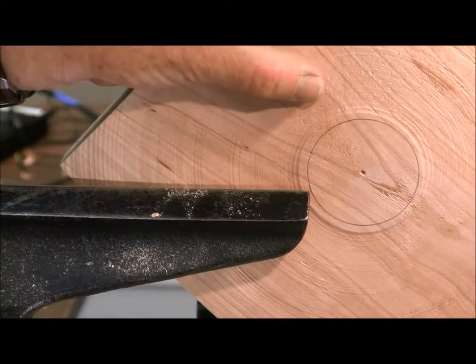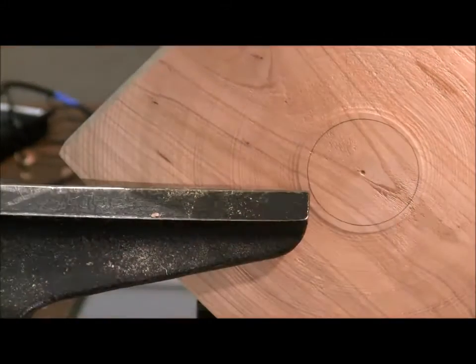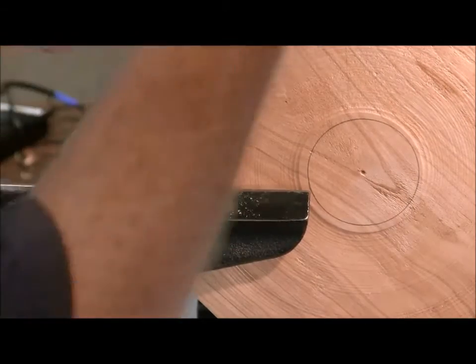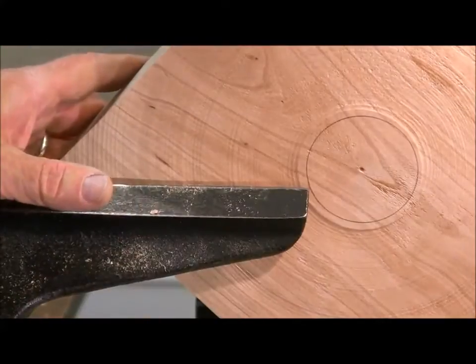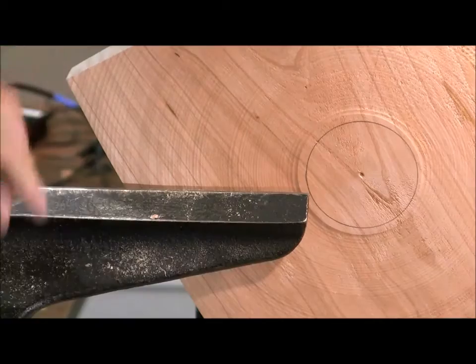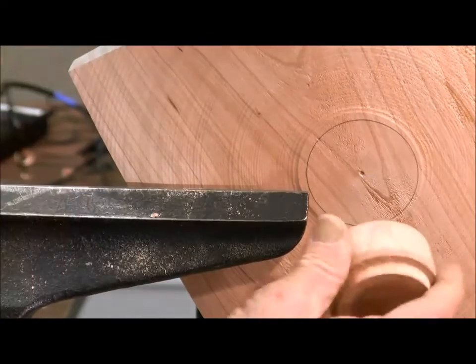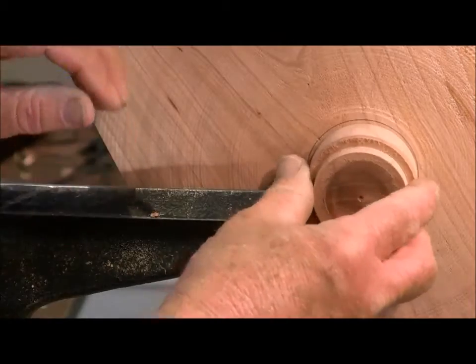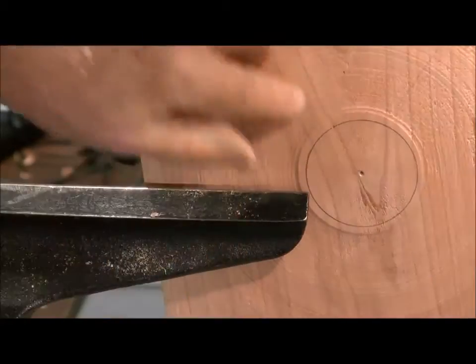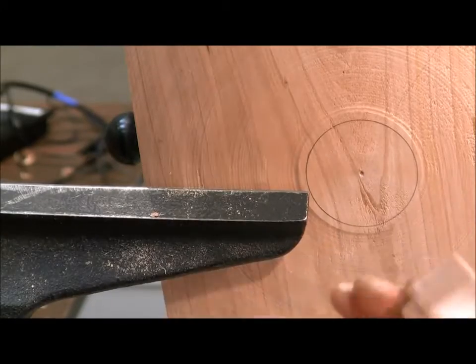Yes? How do you decide the diameter of that foot? This foot? Yeah. Basically, it's the size of whatever my glue block is, or it's going to be slightly a little bit bigger. It doesn't need to be very big. You don't need it out here. So it'll be about where this pencil circle is. And these are about 2 to 2 1/8 of an inch, somewhere 2 to 2 1/4.